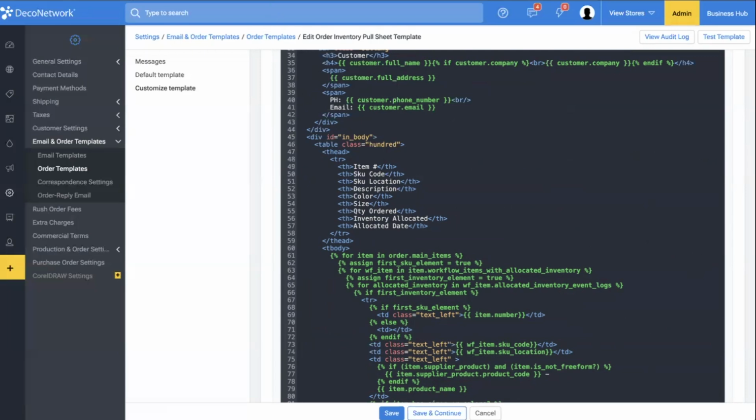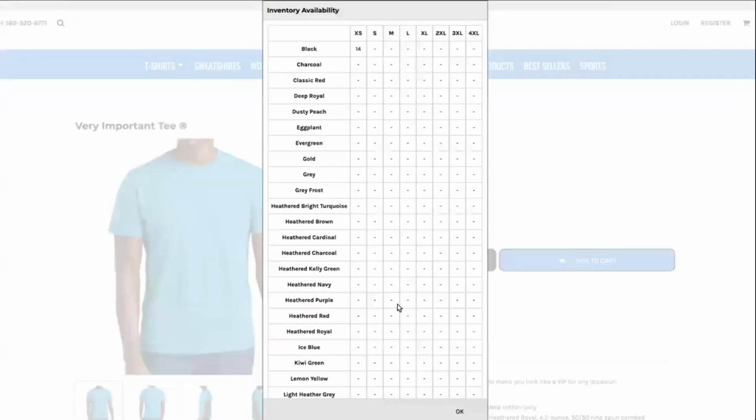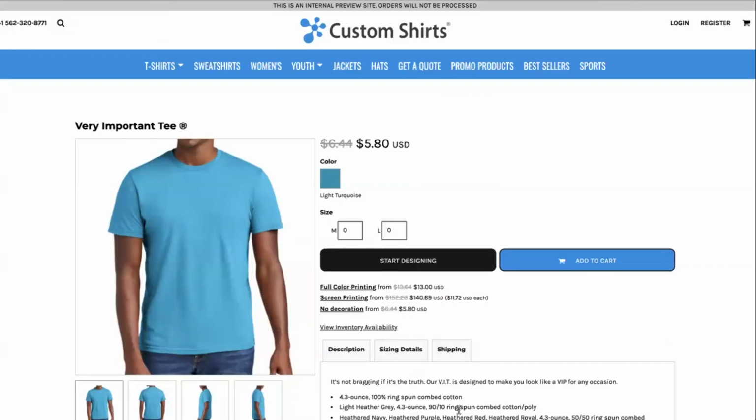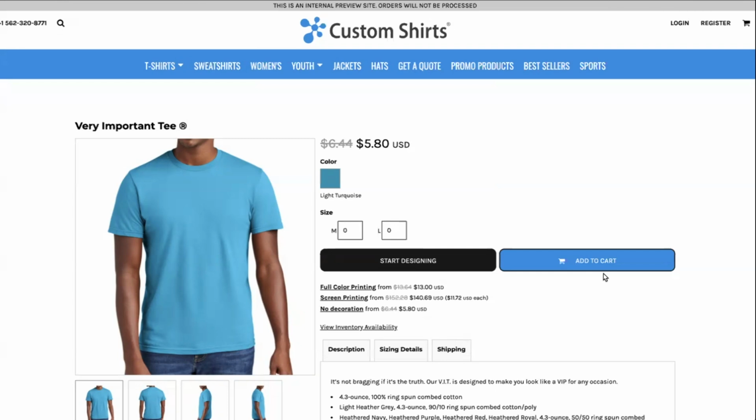Chris, am I correct that it is not possible to currently account for inventory on pre-decorated products? I know we can't change inventory within a store, but we just can't display the inventory availability on a pre-decorated product, correct? That's right, and that's because inventory is just tracked against the blank. There's a workaround that people use where they'll create a clone of a blank, and the inventory set against that is the inventory of the decorated product that will be built on top of that blank. That's why we don't display inventory for decorated products. There's no true decorated product inventory.